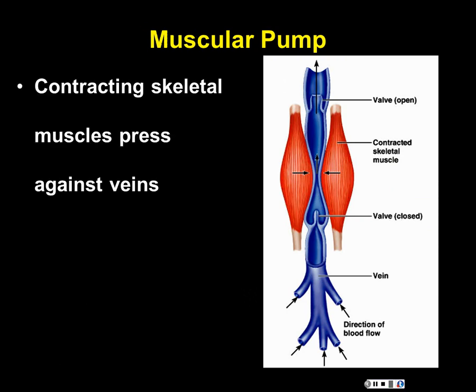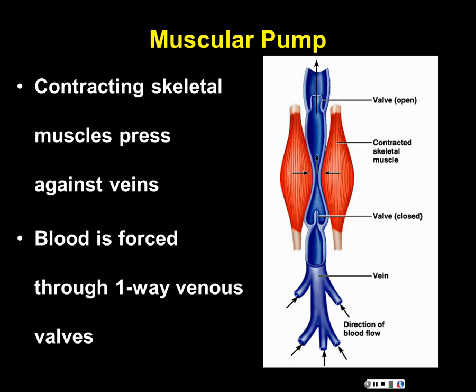Okay, so just doing physical activity. If you remember when we talked about muscles in the previous unit, we said skeletal muscles as they contract, we looked at how they squeeze arterial blood, but it also squeezes on venous blood. And so when we squeeze veins, same thing, because of the valves, the blood will go towards the heart because of the way that the veins are designed. Okay? So just moving is a good way to return blood. What questions do you have about the respiratory or the muscular pump? Or understand?